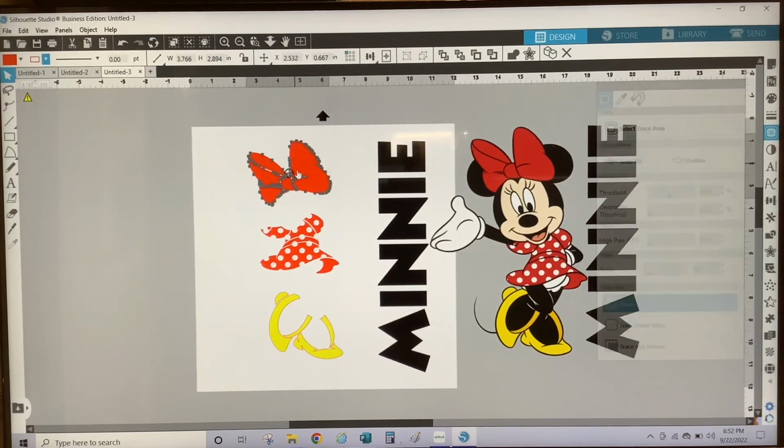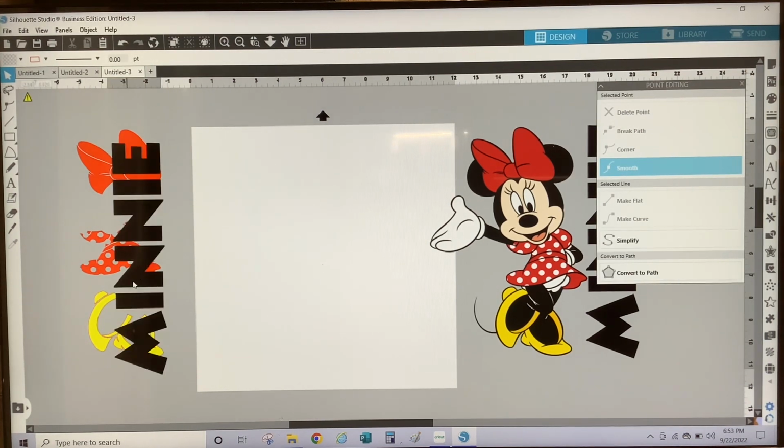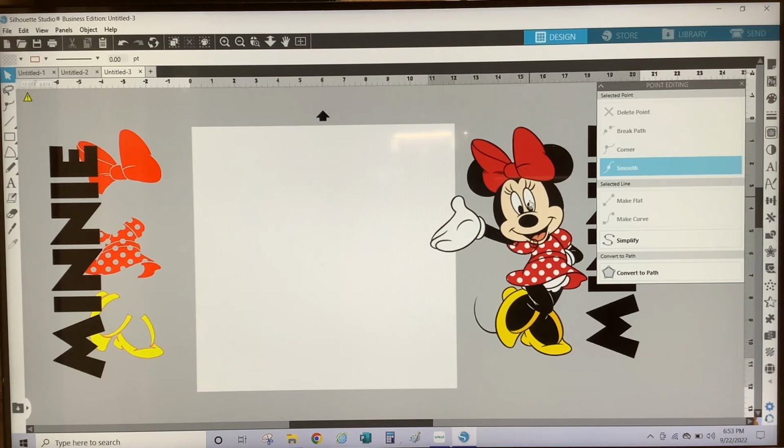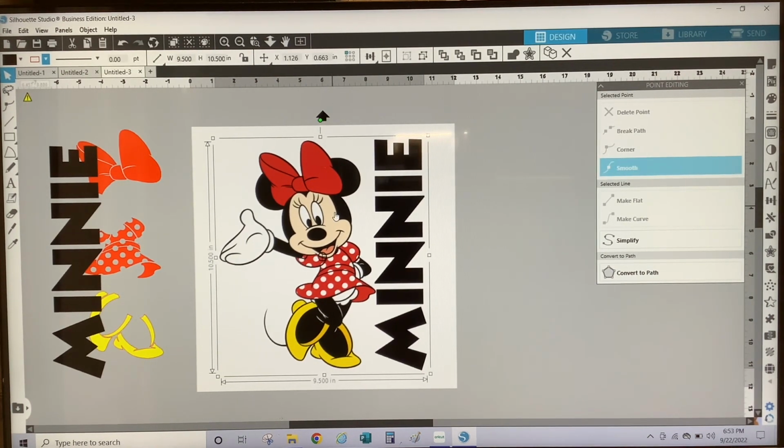So let's move these off the mat for just one minute. We're going to move these off the mat because we don't need them right now. And I'm going to put my mini back on the mat, and I'm going to change the transparency of my mini so that when I start placing my rhinestones on top of it to make sure that it aligns perfectly, or not perfect, but close to perfect, that I can see it.